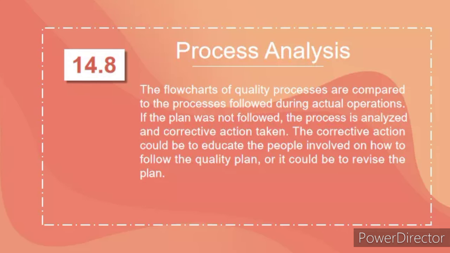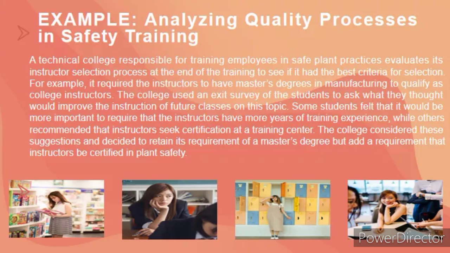Because projects are temporary, there are fewer opportunities to learn and improve within a project, especially if it has a short duration. But even in a short project, the quality manager should have a way to learn from experience and change the process for the next project of a similar complexity profile. An example of this is analyzing quality processes in safety training.